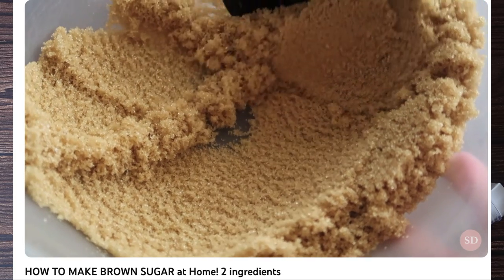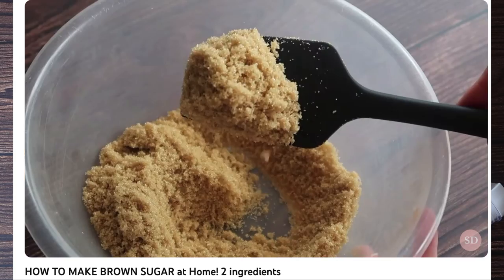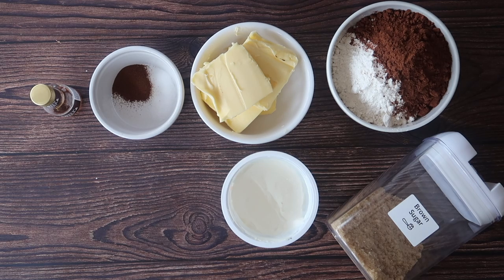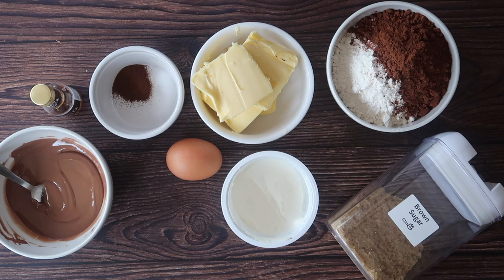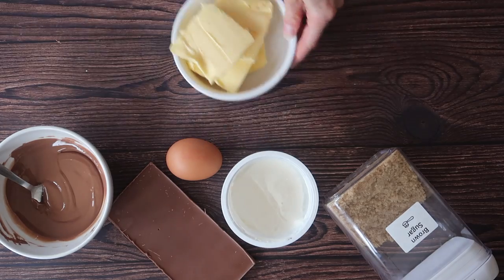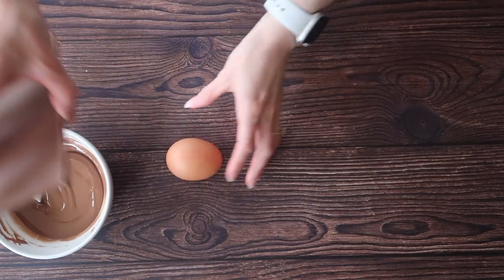200 grams of soft brown sugar — this is homemade brown sugar and if you've never made it you absolutely need to give it a try. About two tablespoons-ish of sour cream, I tend to freehand that. One large free-range egg, 110 grams of milk chocolate or dark chocolate of your choice, melted, and another 110 grams that we're going to chop and distribute through the mixture and also add to the tops of our cookies at the end of baking.